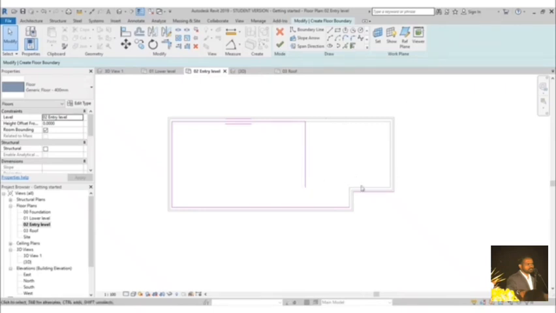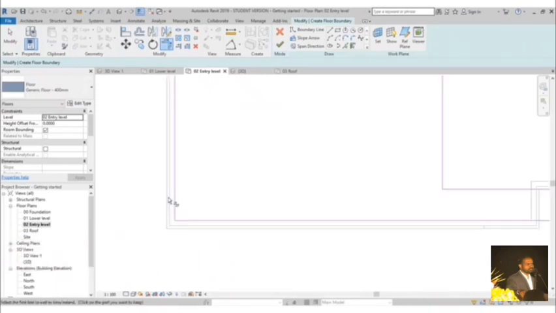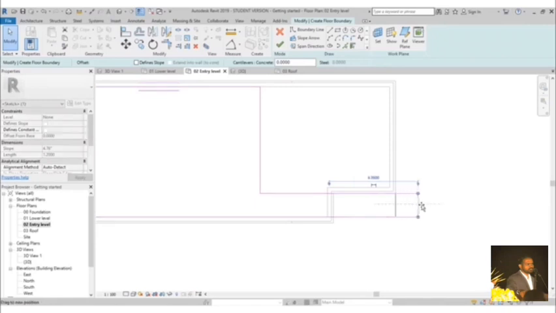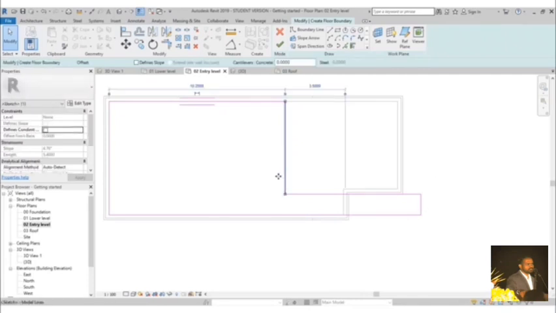The ceiling is a lot higher in the living room downstairs, but anyway, once we have this, let's add one more line over here, and like that. And now you go again to trim and extend. So just click over here, so you trim and extend this to this and this to this, and you will just drag the corners. Yeah, they look fine. So you go back to the modify tools, and now let's extend this just kind of like that. So we have got a little balcony or whatever over here.